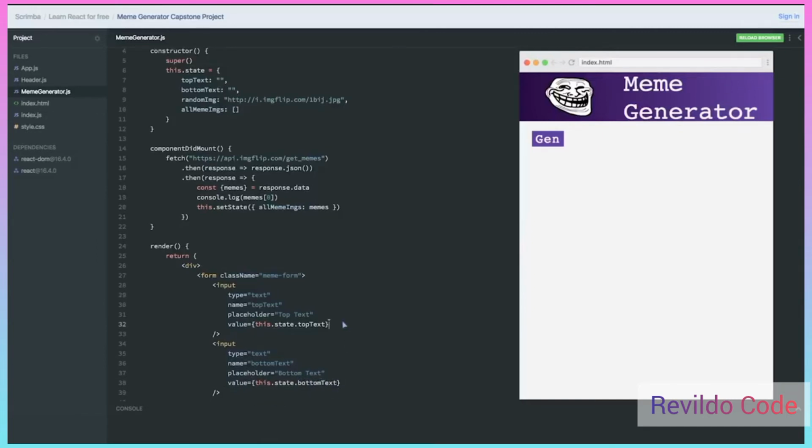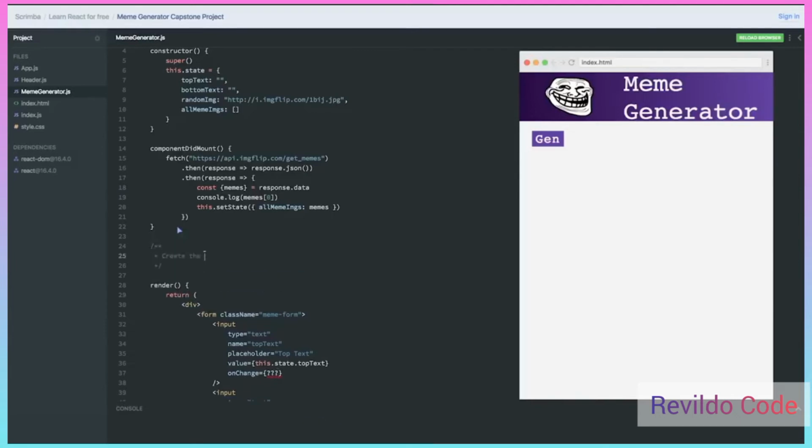And now the last part that I mentioned you'll be doing next is to write the onChange handler. And since these are both text inputs, you won't have to worry about checkboxes or anything like that. So this one should be fairly straightforward. For reference, let me write the comments up here. We'll create the onChange handler method here, and it should make sure to update the corresponding state property on every change of the input box. Pause now and do this.